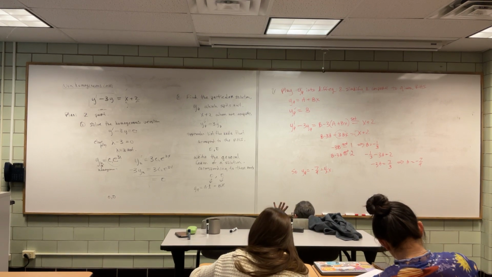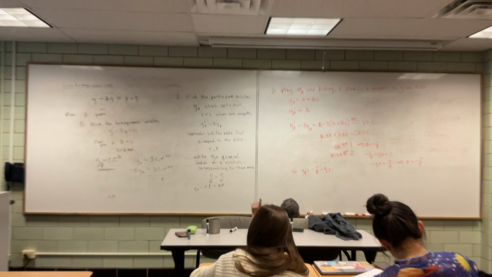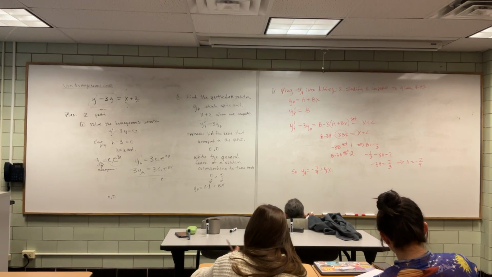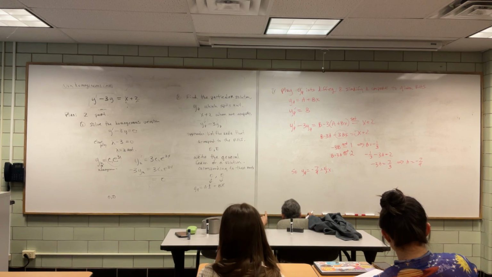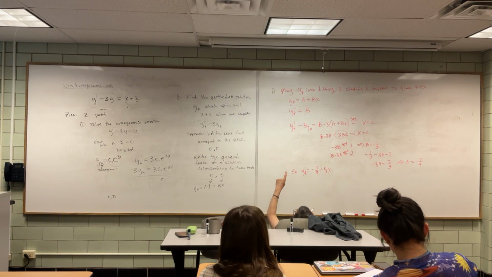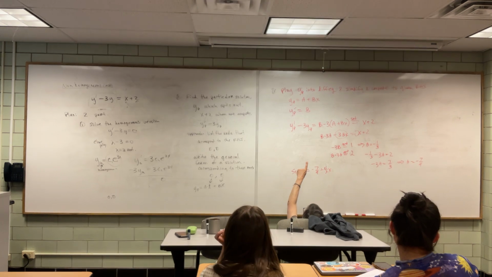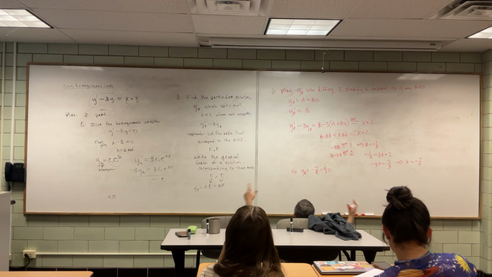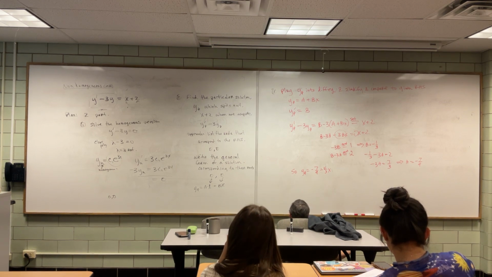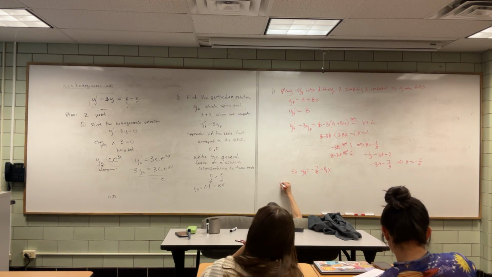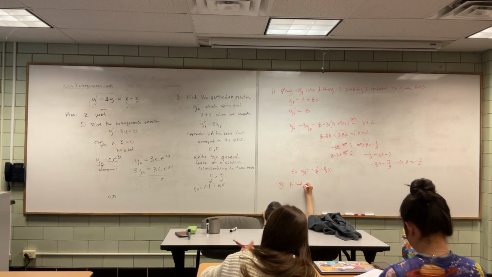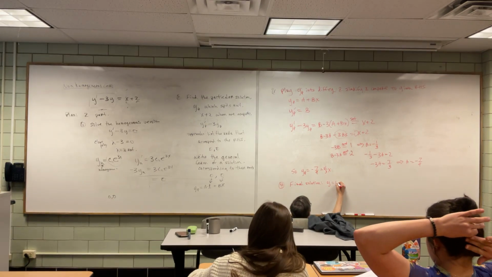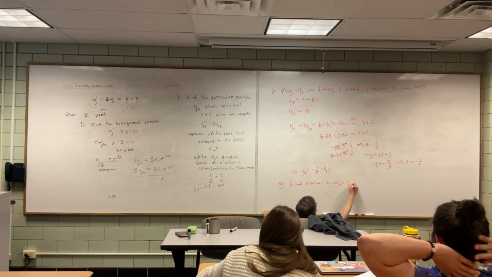So let me go through it again. Step 1 is solve the homogeneous problem. Forget about the right side, put a 0 there. Step 2 is only think about the left-hand side. Step 3 is take that generalized thing that would give the right-hand side and figure out what coefficients it needs to have. And then step 4, our final solution is going to be y equals the homogeneous one plus yp.